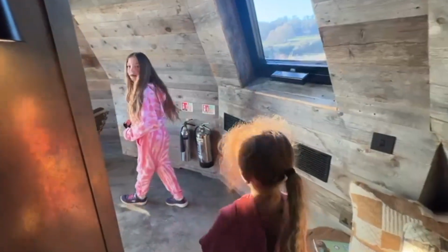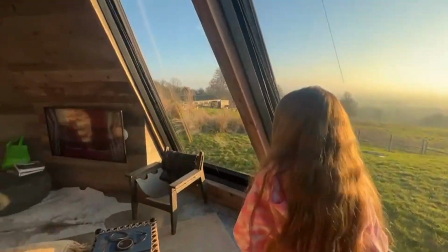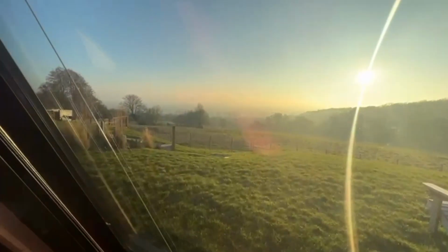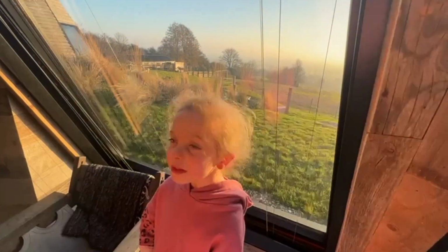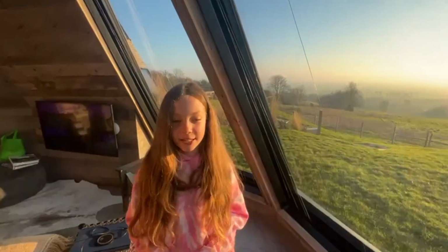Round here is where the master bed is, and there's a really nice lounger that you can just lie in and get a suntan. It's really warm because of the windows being so opened up. Then we have a TV on the side here and some little chairs that are all really comfy, and we love it here. There's a really nice view, so you can see a couple of the animals. Over there is, I don't really know what that animal is, but there are tons of animals. Down there's a fire pit where you can roast marshmallows, and two chairs out there to watch the sunset.